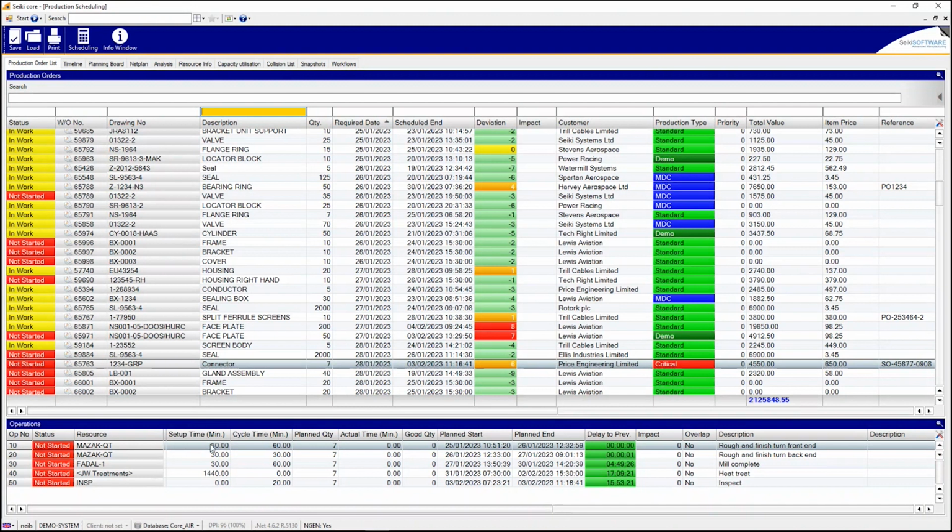Within each operation, you would have a setting time if it needs to be set up in any way, and a cycle time for each of the parts, and also the description of the operation if you want to bring that in. So that again is the minimum data that we want, but we can bring in other things as well, and that could be talked about at the time as to what you need to be displayed there.